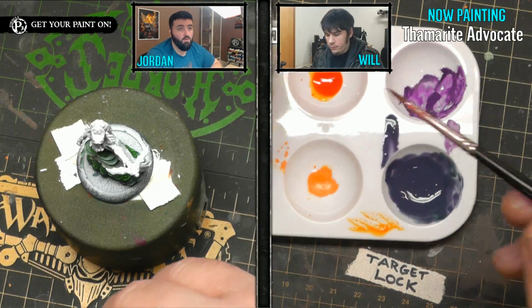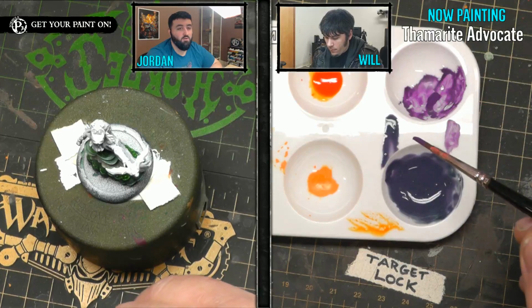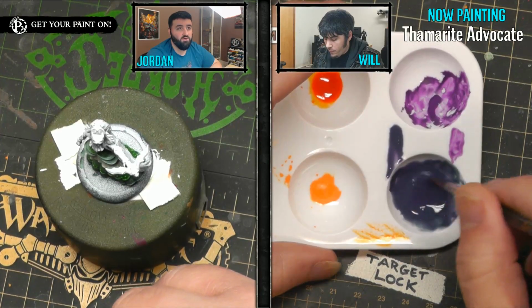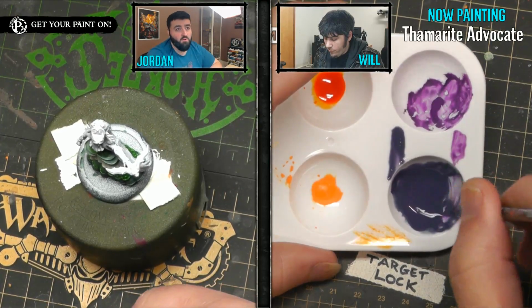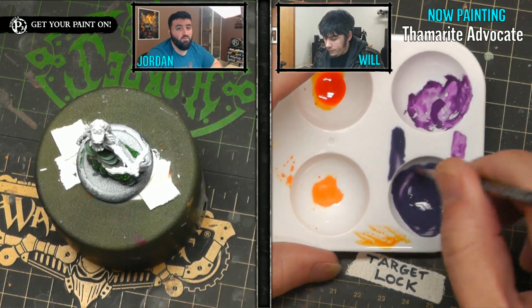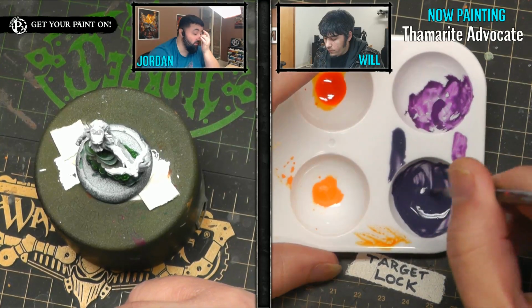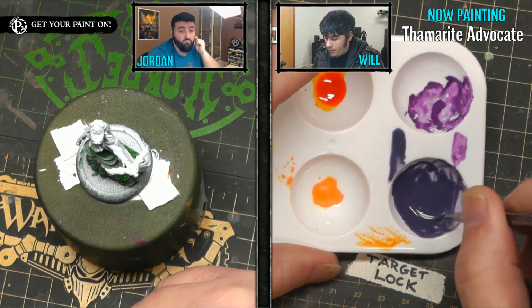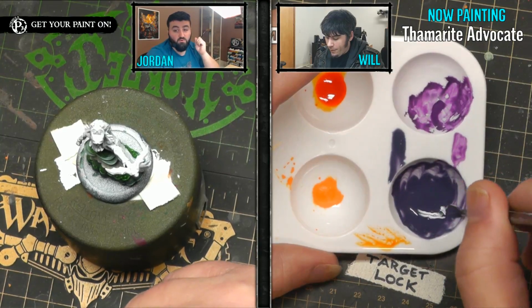Yep. It's kind of the same process that we had for painting the yellow, which we did on the shield of the Nayslayer Warhorse many streams ago. It's been a while. But I mean, we can probably do another stream coming up about painting white or painting yellow if people want to hear that. I think that would be kind of a fun stream to do. We just have to find the right model for it. That'll be good for a demonstration.